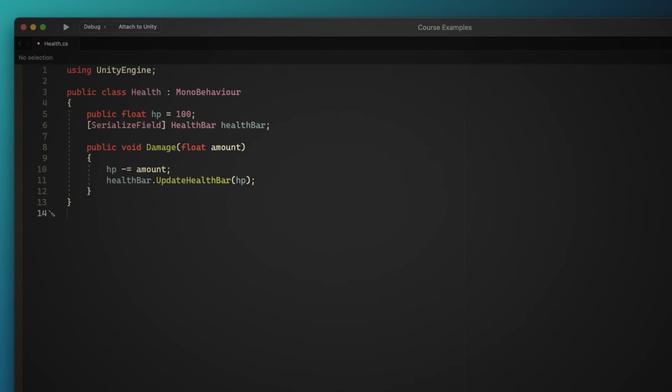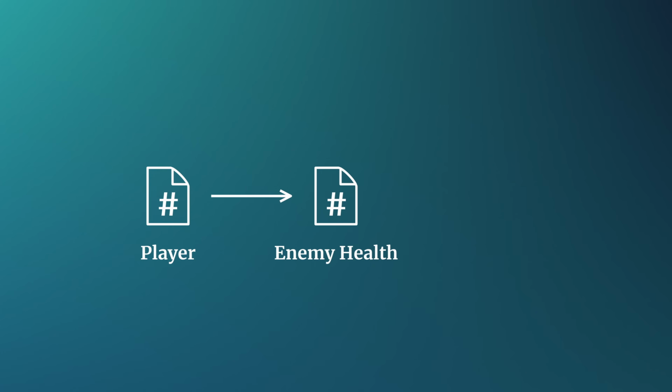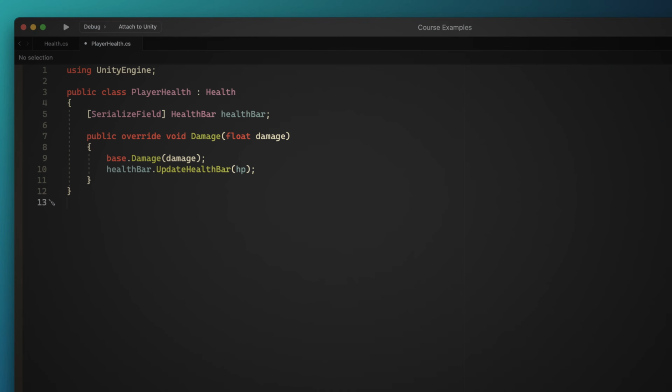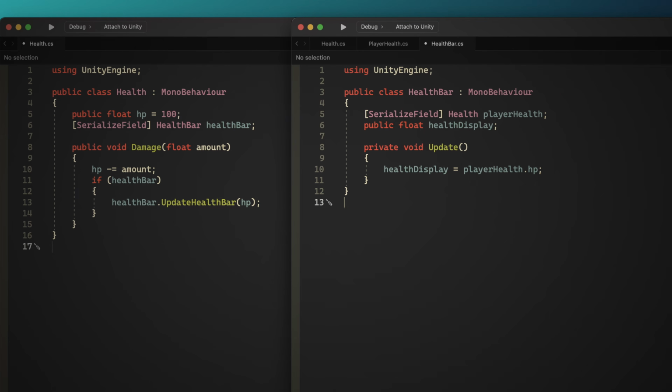But the issue with this is that the script is now very specific, meaning that if you ever want to reuse this script as a general health component, not just as a player health class, and put it on an enemy as well, it now doesn't make sense for it to also update a UI health bar. So what can you do? Apart from creating two different kinds of health script, which, using inheritance, is an option, more on that later, you'll either need to make the health bar update an optional part of the health script's logic, or have the health bar constantly check the health value to see if it's changed.